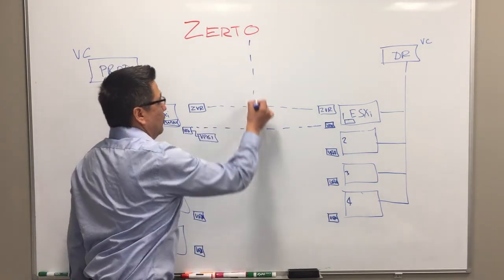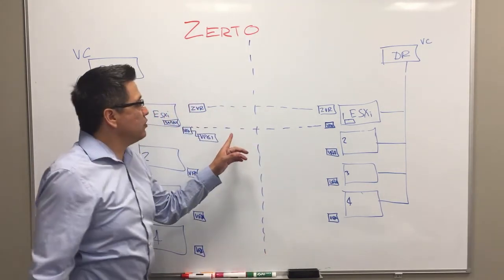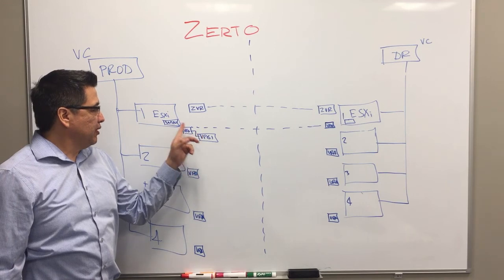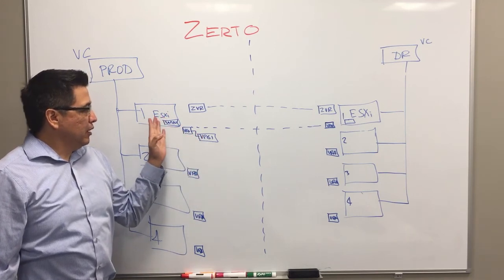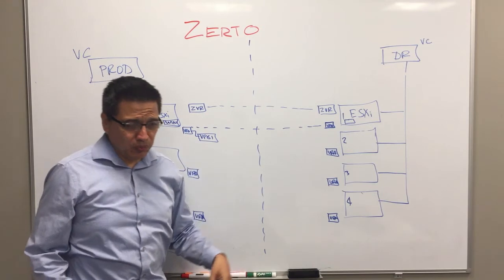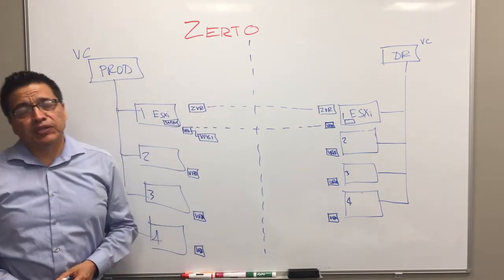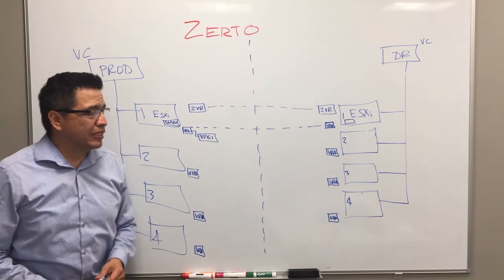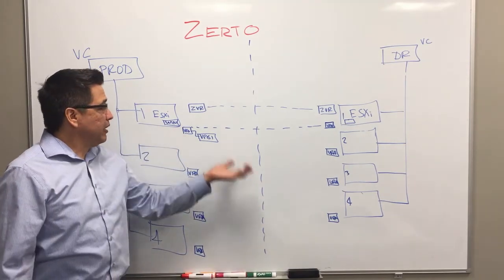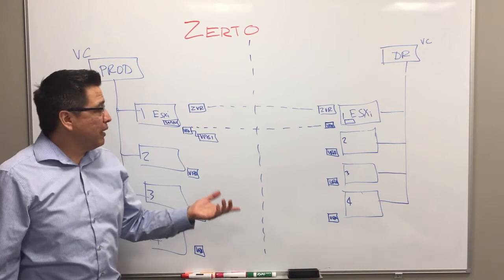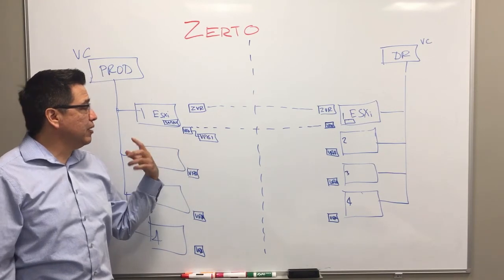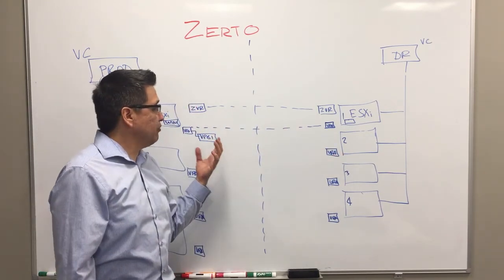And depending on how much bandwidth is available on the WAN link, depending on how busy the VM is in here, depending on the size of the VM, it can take an hour or two. It varies a lot. But what we do is, for example, with this customer, we started the installation at 9am. By 11am, all of the Zerto VMs were done. We start replicating, we go to lunch, come back, the VM is ready, it's already replicated. And when we start, we start our testing. So we start doing a failover test, and then we start doing a failover move.